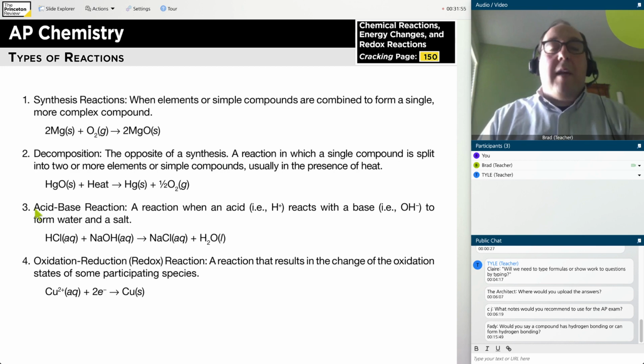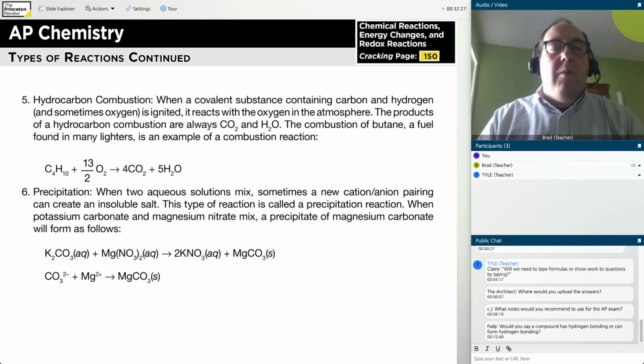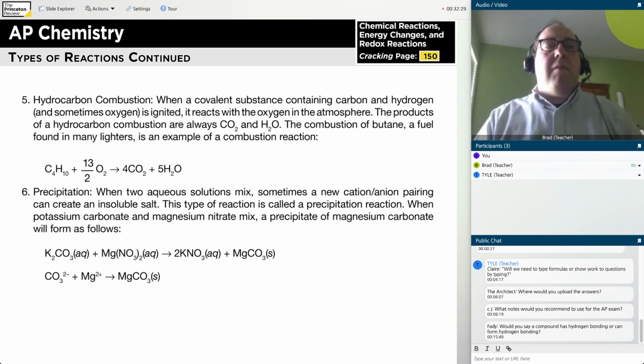Acid-base reactions. So acids and bases are one of the units that are off of the AP, so you don't need to spend any time on this. But note that the definition of acids and bases is related to protons and proton transfer. HCl here has a proton, and that's a strong acid. You guys will learn more about that in college if you don't end up testing out for whatever reason, though. Fourth, here we're going to talk about redox or oxidation reduction reactions, which result in the change of the oxidation states of different atoms involved. We're going to talk about these in more detail, so I'm just going to move on and we'll get back to those. We'll finish up with the other types of reactions here.